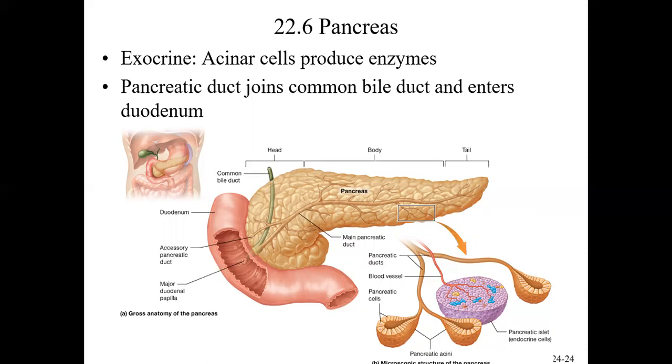There are specialized cells called acinar cells that produce digestive enzymes. They exit the pancreas through a duct, a pancreatic duct, and in the diagram you can see that duct. So the gland cells produce the enzymes, it funnels into the ducts, then those ducts lead over to that first section of the small intestine. So you have an opening here in the intestines where the pancreatic enzymes, or pancreatic juices, go from the pancreas into the small intestines. There's also a bile duct. We'll talk about bile in a minute when we talk about the liver, but there's a bile duct that comes down and joins that location as well. So that bile from the liver, from the gallbladder area, goes down into the small intestines as well.